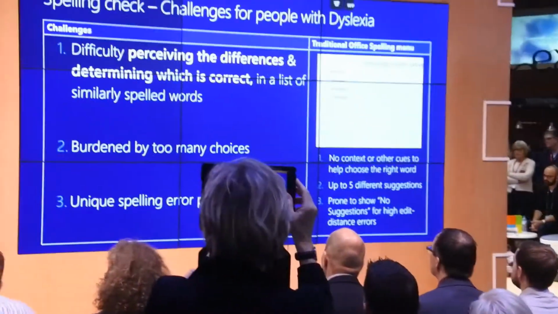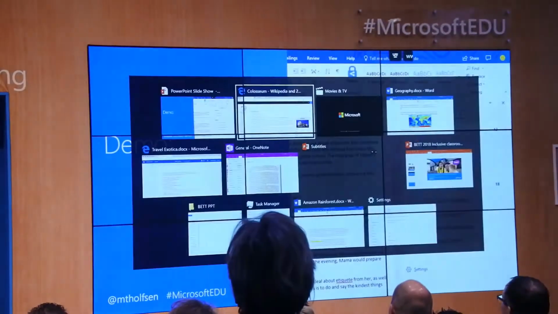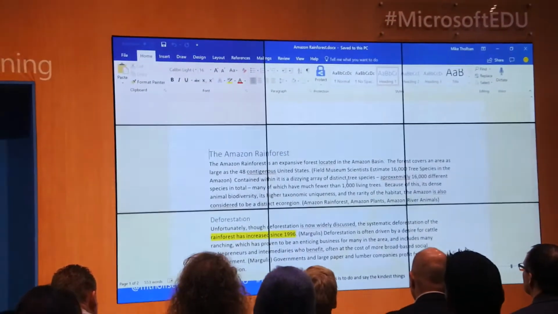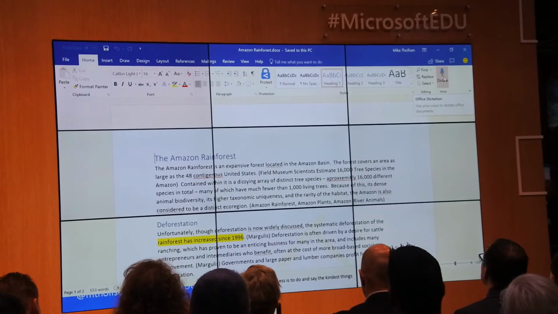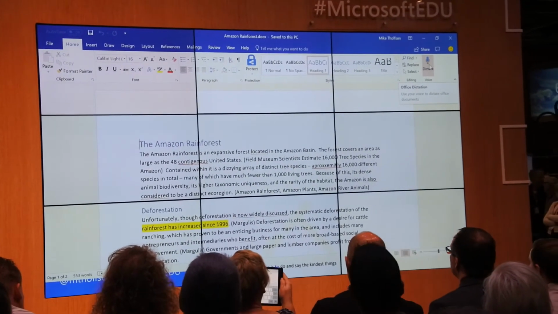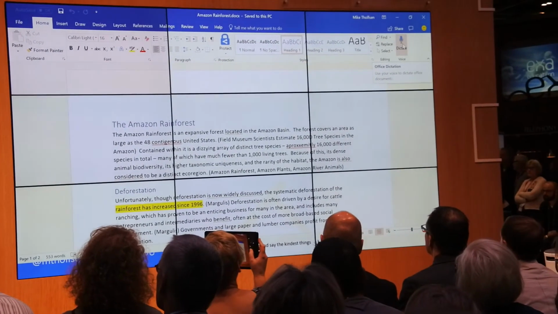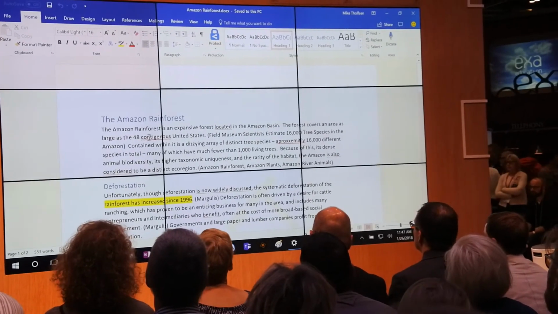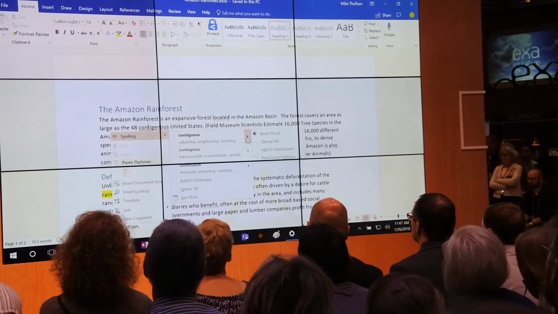And you can have read aloud on every word. And I'm going to switch over and show you just what that looks like here very quickly. So if I'm in Word, first off in the upper right, there's a dictate button. I'm not going to launch into dictation right now, but in Word and in PowerPoint and all those other apps, that dictate button is speech to text built in. But I'm going to hit right click here on a misspelled word, and you'll see every word now I can read aloud.